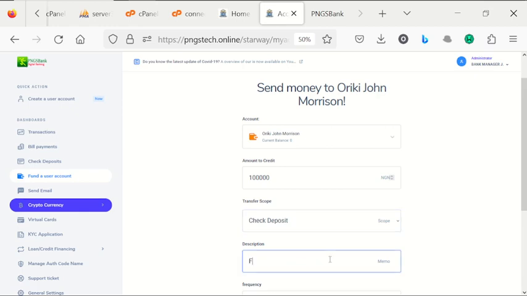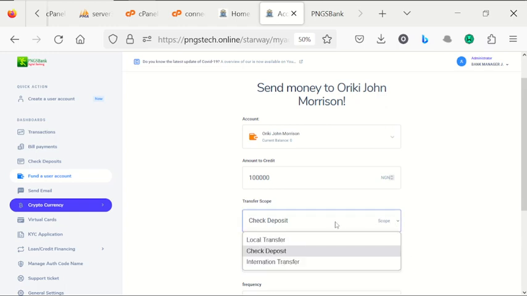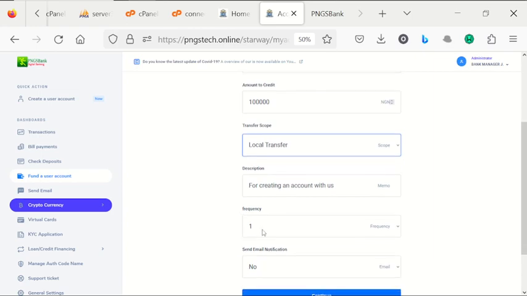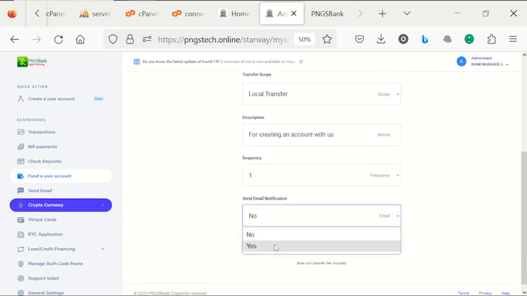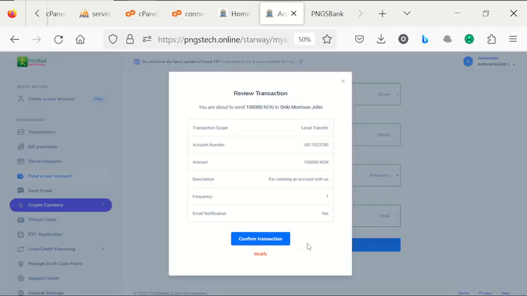Description: for creating an account with us. So let's say we use one local transfer frequency. Email, yes, we want email to be sent. And click on continue. So we're giving that guy about $110. Confirm transaction, yes.